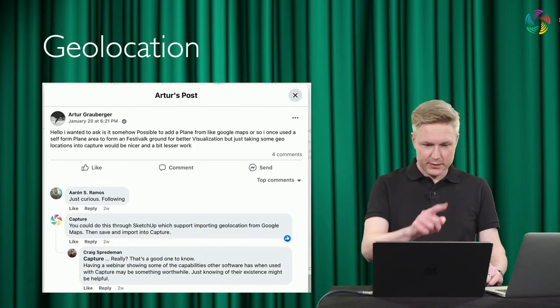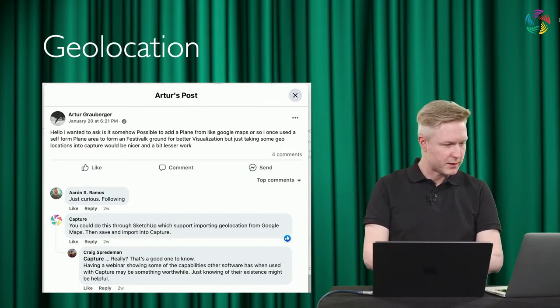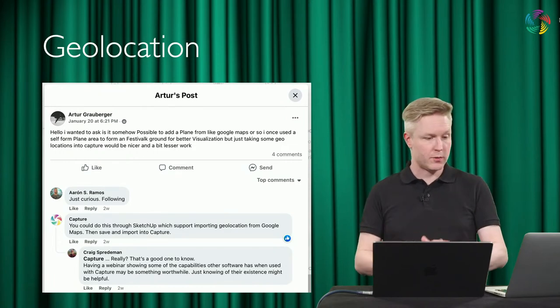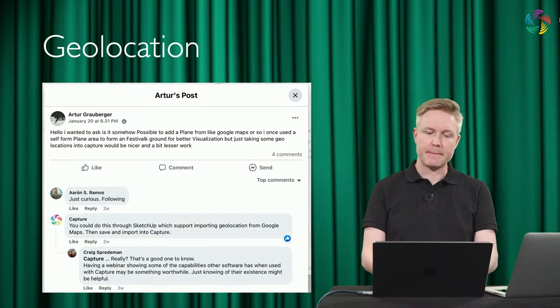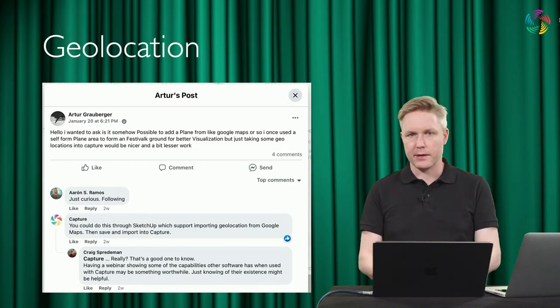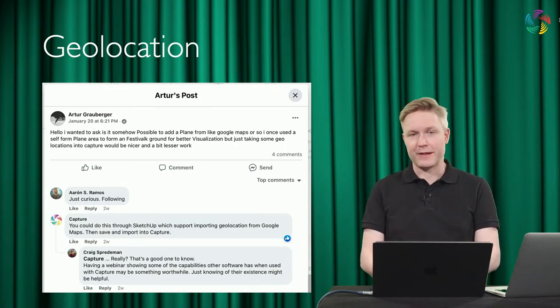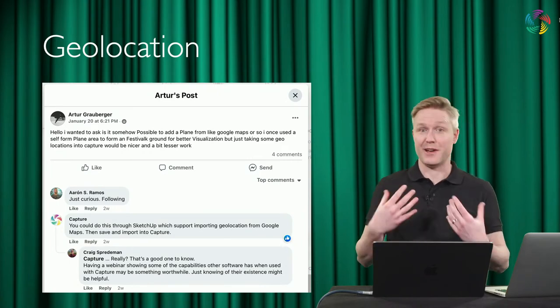Now I'm going to pick a couple of questions before I move on to the geolocations. Ilario Pizzocchero is asking, what kind of requirements will you suggest in order to manage the pre-programming? And here I'm assuming the question is about the horsepower of the computer that's going to run Capture. Every now and then we bring up this topic and I make some kind of guide in a webcast and I mention some performance numbers. Unfortunately, these videos tend to hang around for a while and people get back to them maybe 2-3 years later, and by then they are no longer relevant.